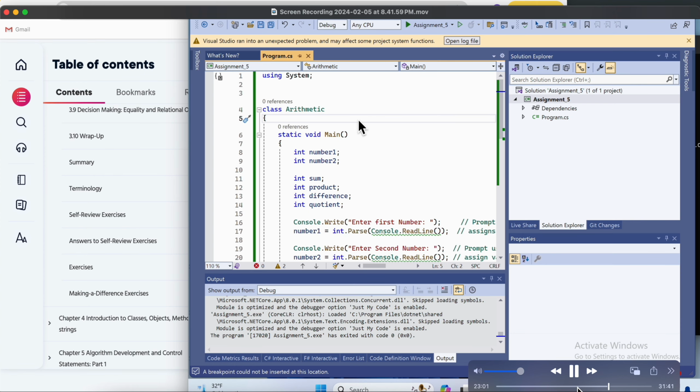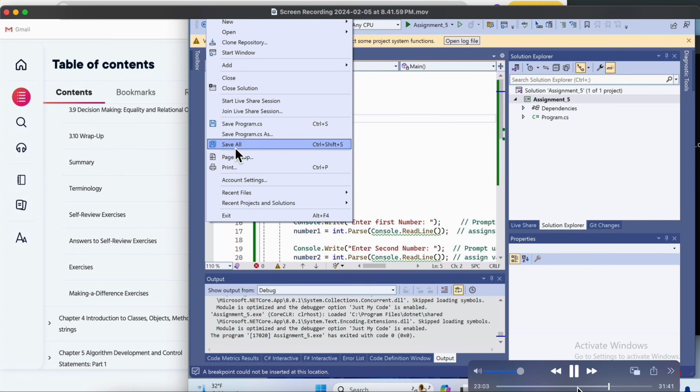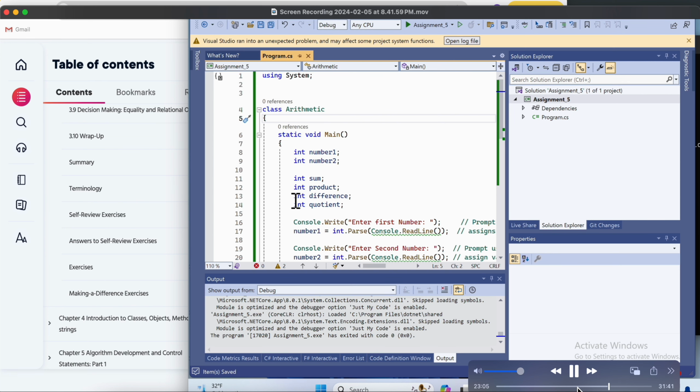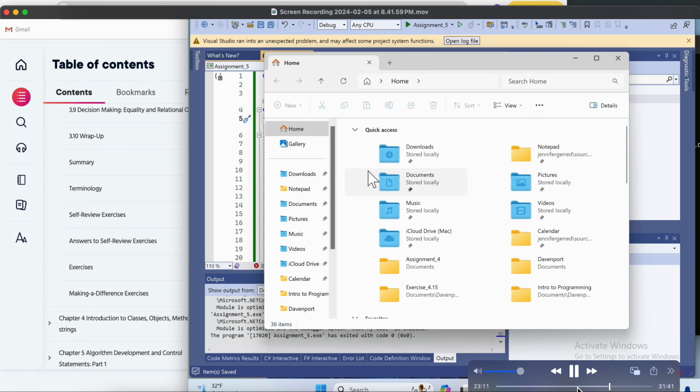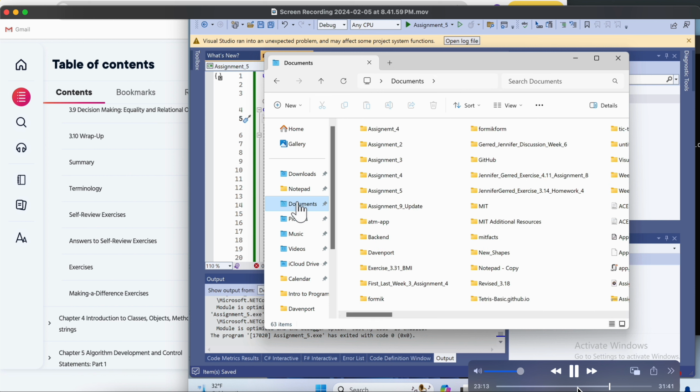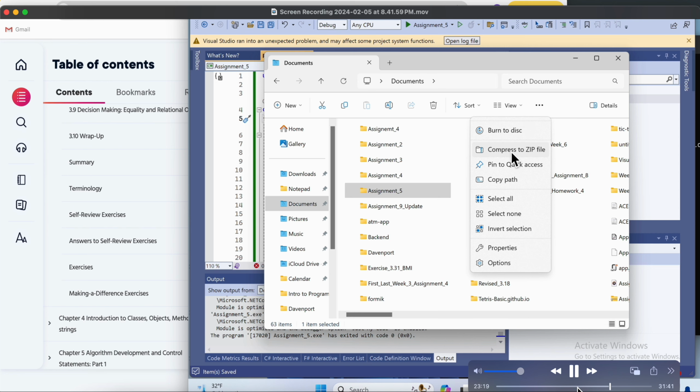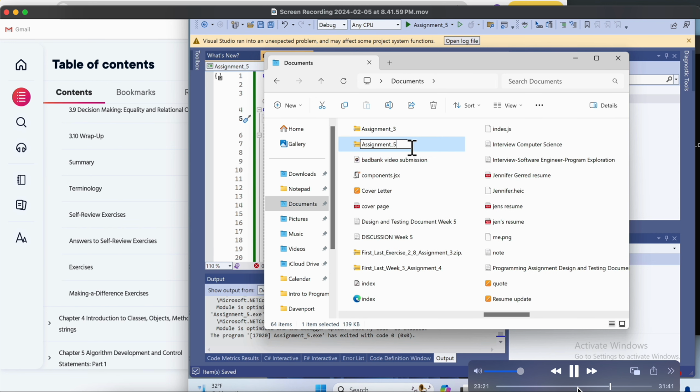All right, so again, you'll save all, and then you'll go into your folder. I have mine open, so it's probably not going to work, and I have mine saved under Documents, Assignment 5. Then you'll go to Compress to Zip File. I'm just going to do Assignment 5, and then I can open my email and send it as an attachment.